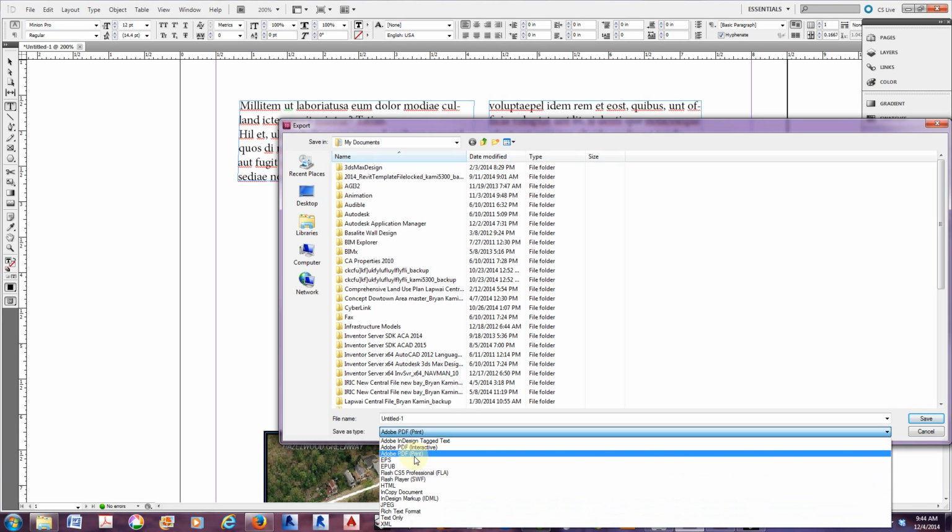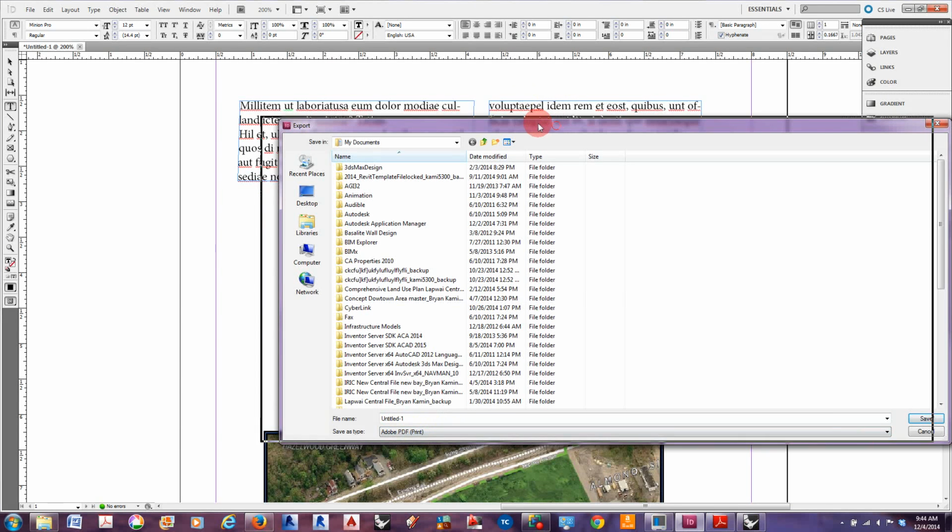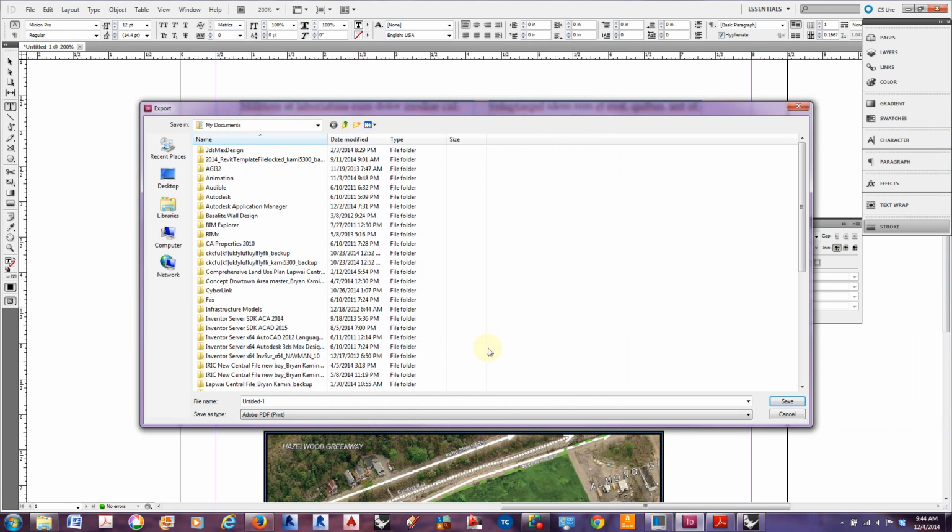So I think Adobe PDF print is probably the one you want to go with if you're going to export it as a PDF. Again, if you have a PDF printer on your computer, I would use that, because the file size definitely varies between the two.